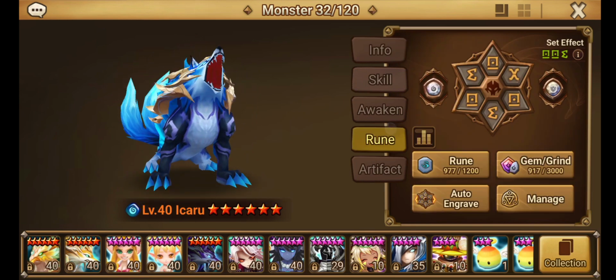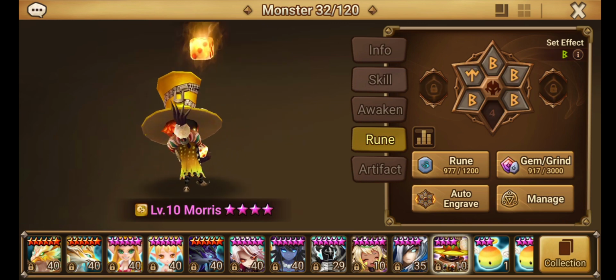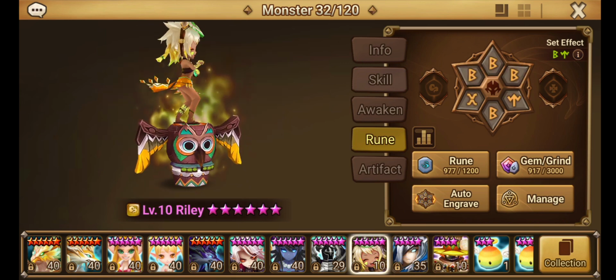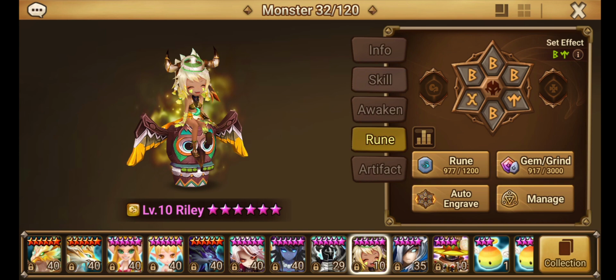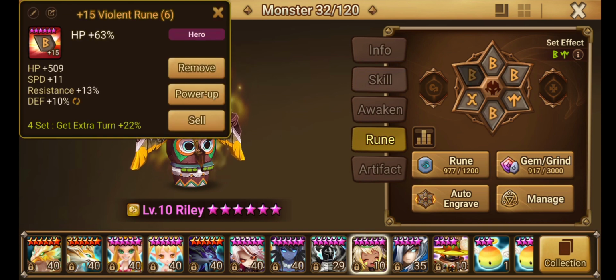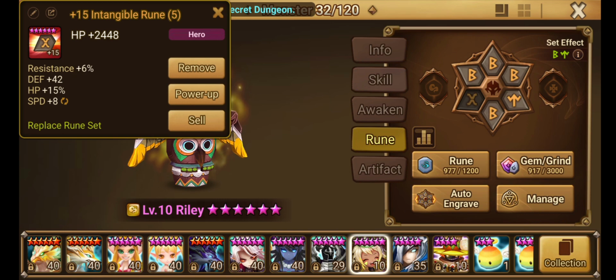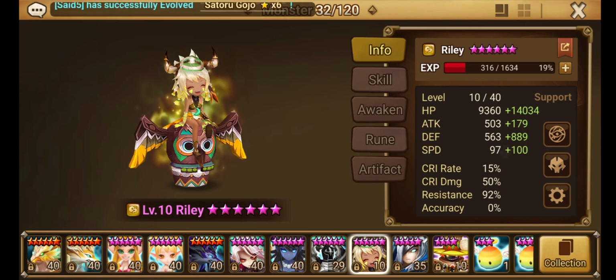First things first, obviously they're not leveled up all the way. Level 10, 35, level 10. They can be leveled up more. But on top of that, you'll notice that they don't have all their runes. The reason is that I want to make sure that they have the runes that they need. I mean, you look at Riley. She has runes that fit her, right? Runes that make her fast, super tanky, and resistant. I mean, just off of what she has alone, you see 100 bonus speed.